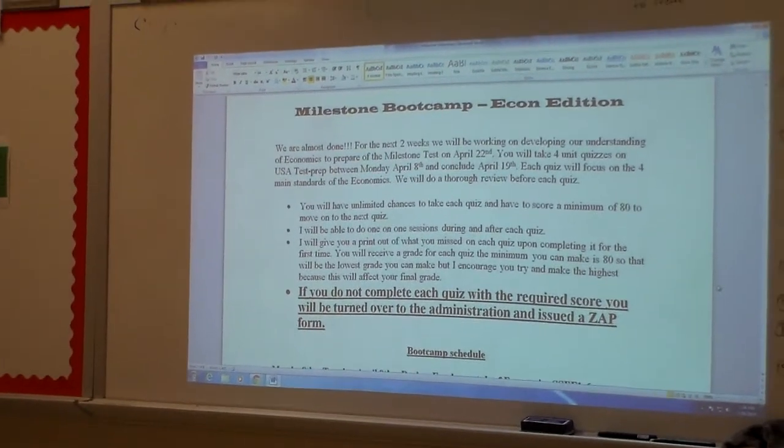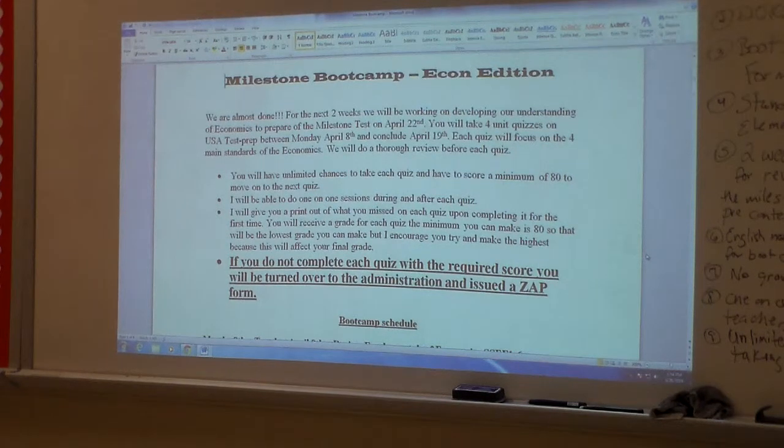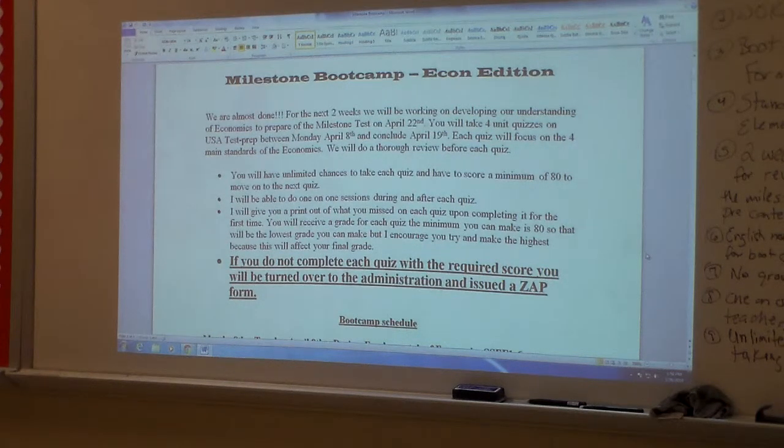Instead of just sitting there, then we go through and we'll do a couple activities those 2 days. Then on the 3rd day, they take a test over that. I do a USA test prep, and they have to make an 80 to stop. Because I'm comfortable with, they can make an 80, that means I'm getting distinguished on the milestone. I'm happy with that. A lot of my kids are going to go beyond that, and they can take it as many times. Well, they have iPads.